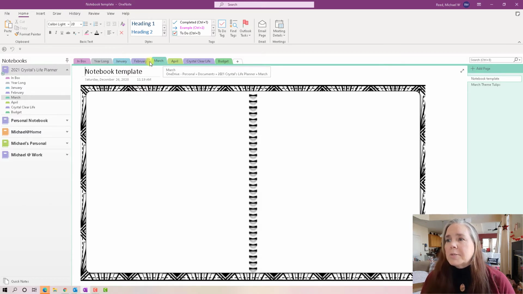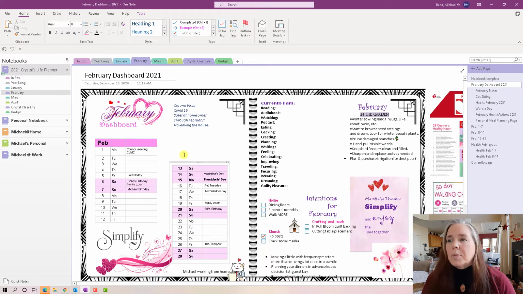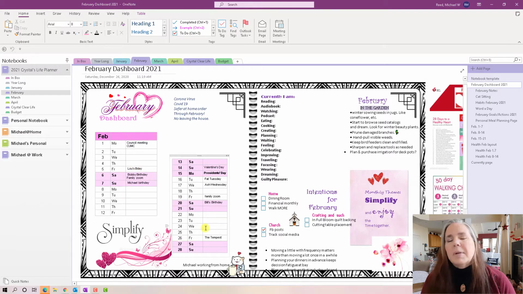When I talk about setting up the dashboard, I wanted to show you an example of my February dashboard. You can see here that I have a monthly calendar that runs in a different way. It's not the typical block monthly calendar, but it's set up more as an agenda style, which I personally like. But you could put any kind of calendar in here that you wanted to. On this side, I also have a "currently I am" section. I have things to do in the garden because I'm an avid gardener. I have my intentions or my big goals, things that I want to work on for the month of February listed here, and a nice quote, and just some other notes around to remind me of things to do.